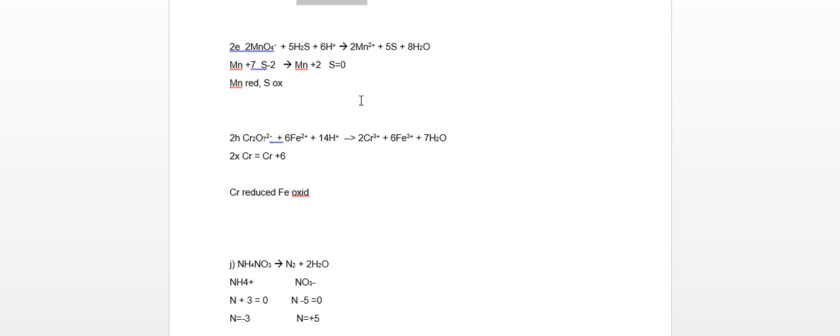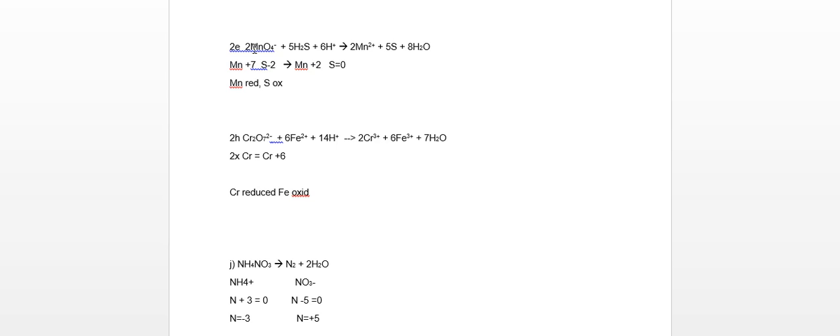So all those are pretty fine and dandy until you get down to 2E, where it starts to get a little bit more interesting, but it's essentially the same approach. Note that we've got this permanganate ion, MnO4-. So what have we got over here in this situation? We've got the permanganate ion. It reacts with hydrogen sulfide in an acidic environment to make manganese 2+, elemental sulfur, and water.